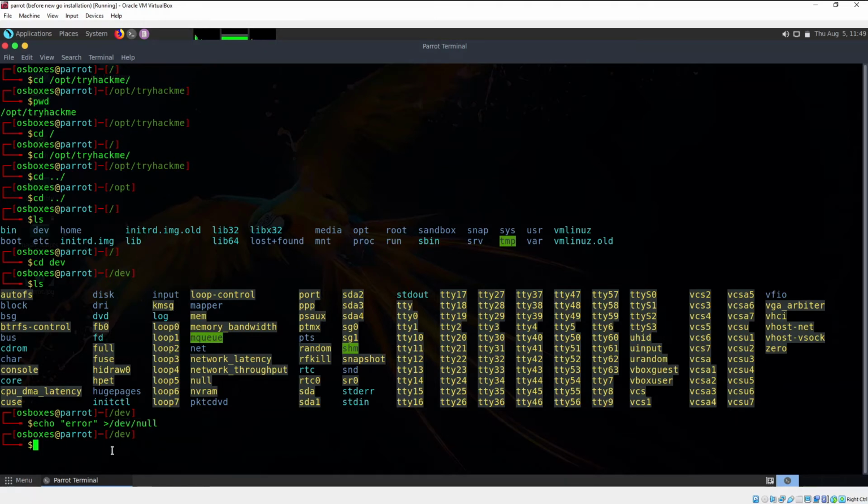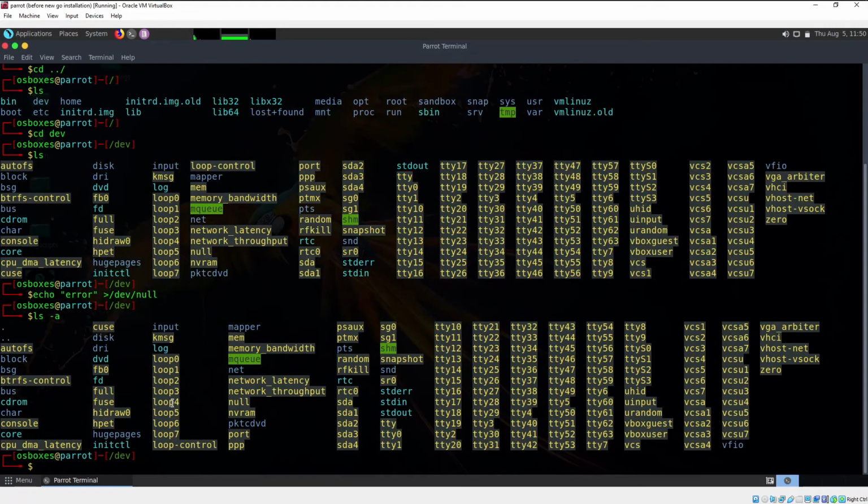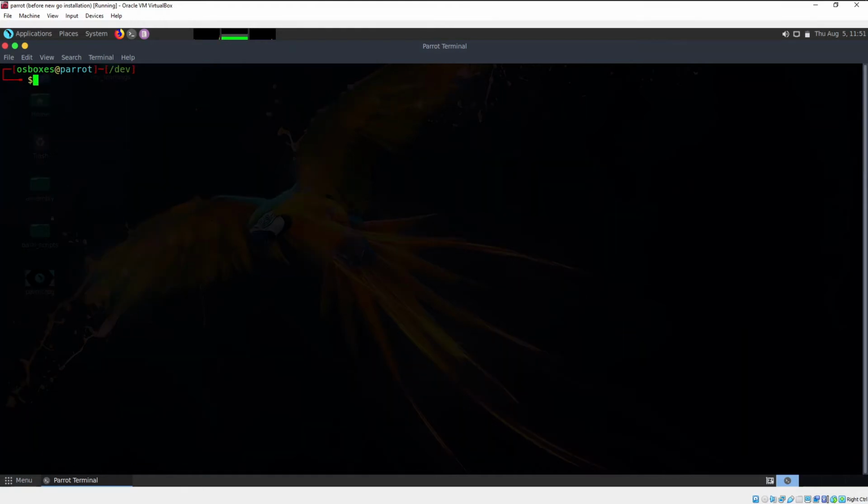This is known as the pseudo device file, and it is inside this directory. You cannot see it right over here because I issued the ls command. If I wanted to see all the hidden files as well, I'll type ls space -a. Now it will show you all the hidden directories, folders and files present inside. And if I were to navigate through here, I'll find the null. There you go. So this is a pseudo device file, which implies this is not a real actual file. And what this null will do is it will take anything as the input, and basically it will just destroy it. All right, it will not be kept inside the Linux system. It basically works like a recycle bin in Windows. So that was the dev folder.